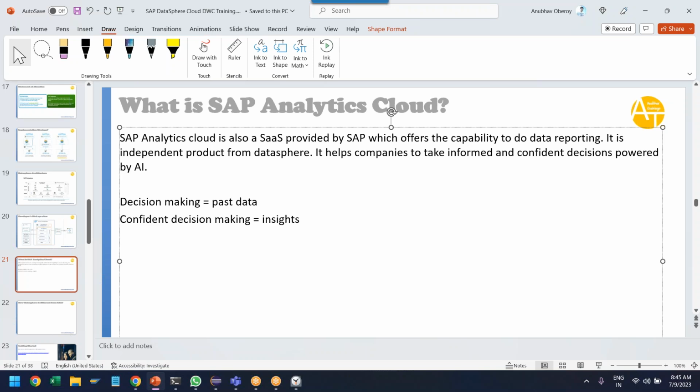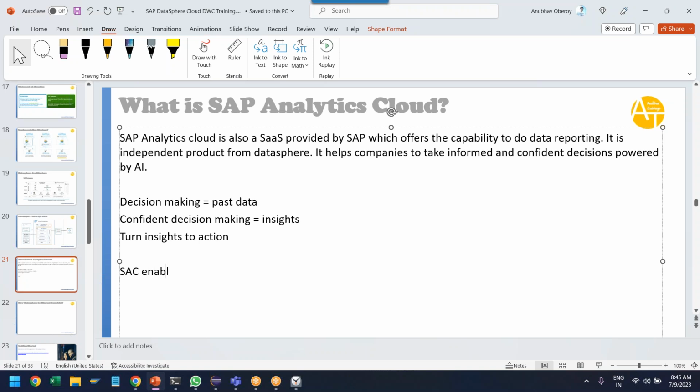And then we can build different dashboards and stories, including analytical applications. We can also turn insights into action. Suppose you are browsing plant data and you find that one of the raw materials used in your manufacturing is critically low in quantity. So you can immediately take an action to order or procure the material quickly from another warehouse or another plant. That is something which you can also do with the help of SAP Analytics Cloud.